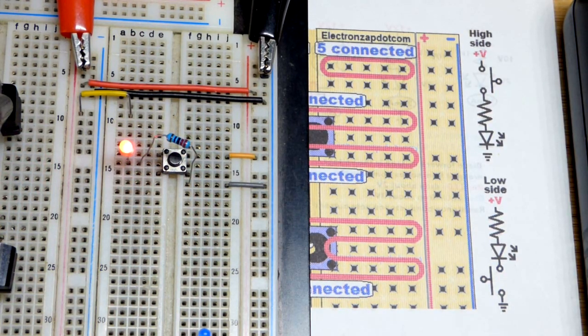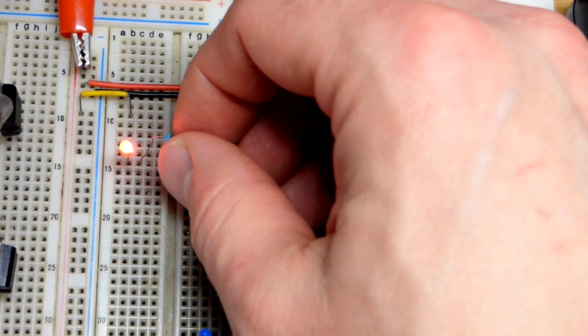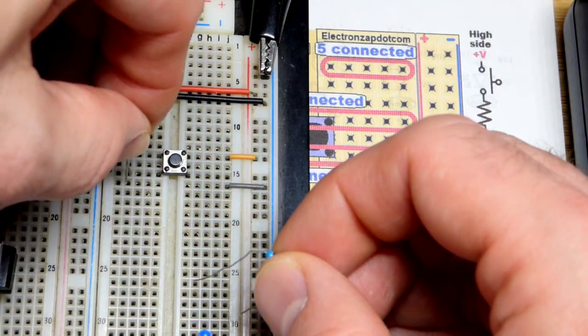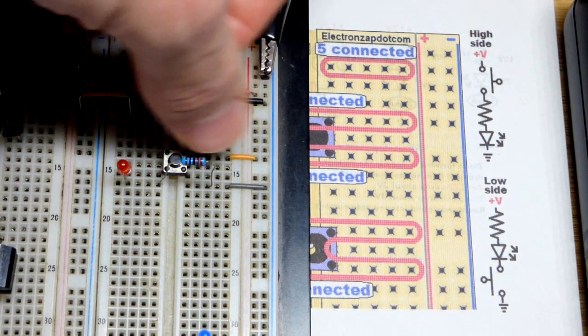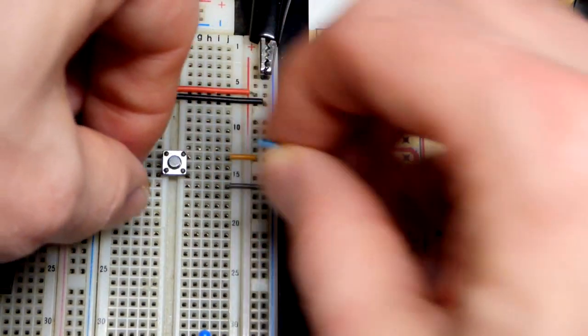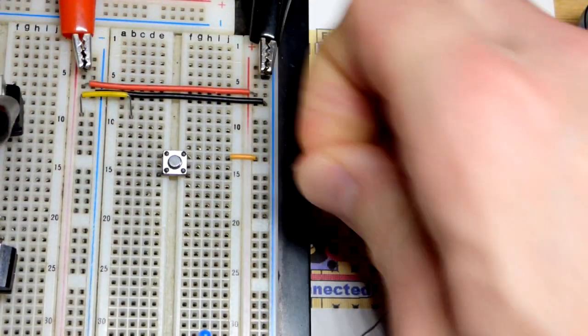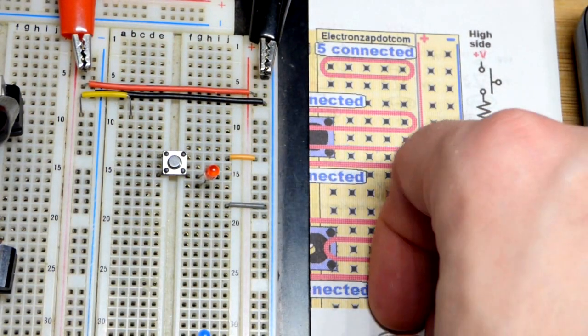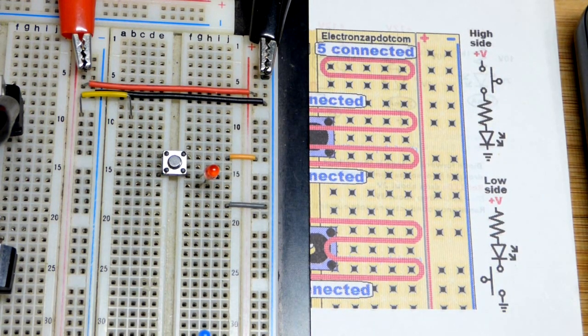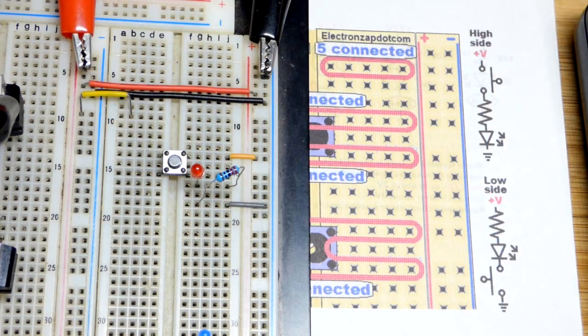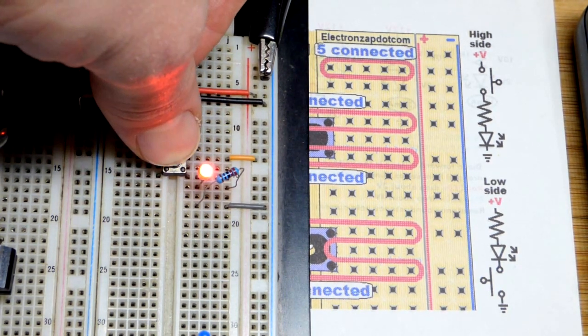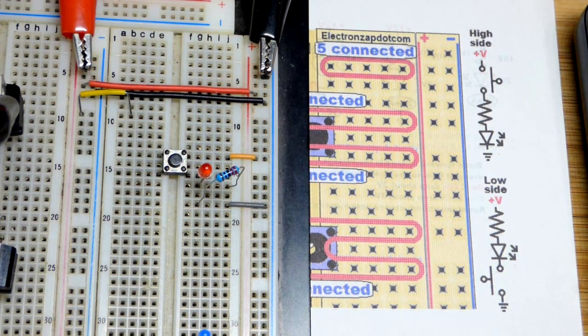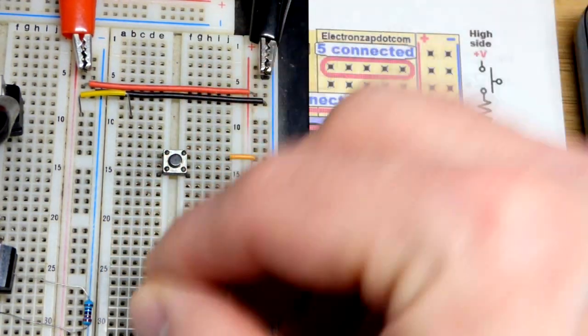But if we wanted it to switch something we could also do that. In any case, I can bring the LED down here and then now bring the resistor there. So now we got our high side switch. I press the button, it's coming across that way right there. We can put it over here. Actually now I got to move the jumper. So this is what I was talking about when I said you got to be careful when you're rewiring stuff. When you rewire something, you know, you didn't plan for that ahead of time. We can just switch it directly bottom to top there or at an angle when the button is pressed right there. These two are always connected, those two are always connected. So that's a high side switch right there.